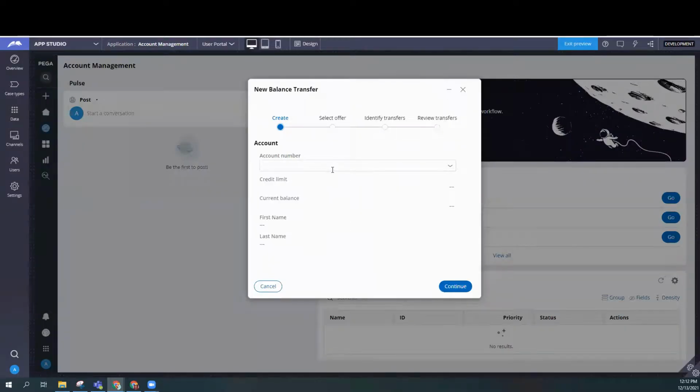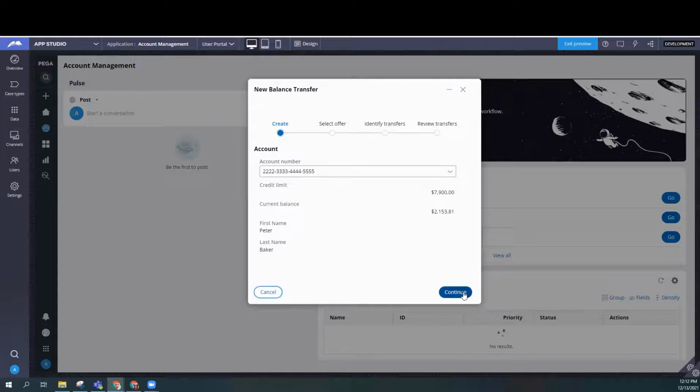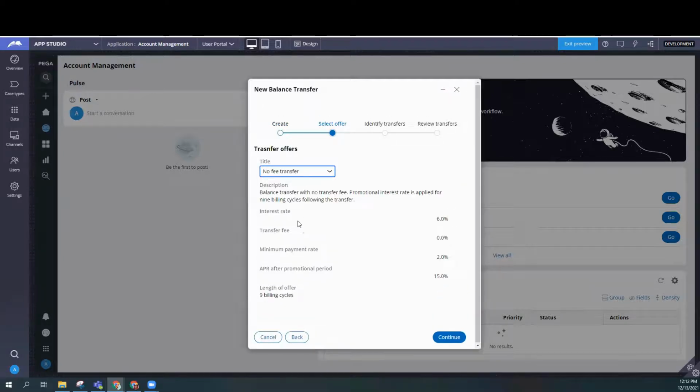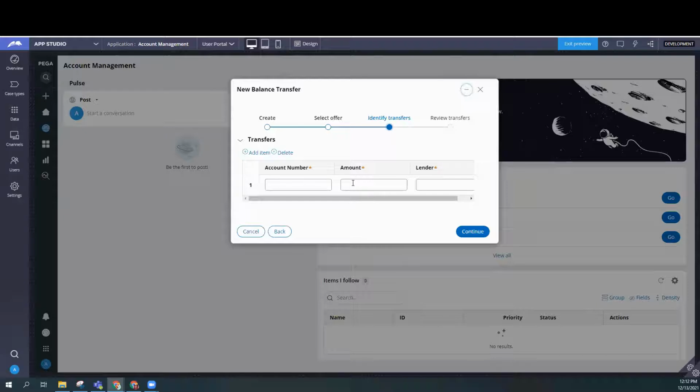Okay, so you select an account number from the dropdown. These are the records that are on the data object. You select an offer. Again, these are also the records that we created. Continue. Now you want to give your account information. Amount.